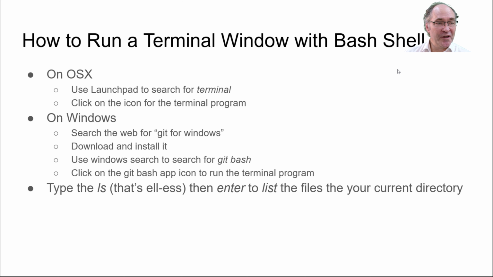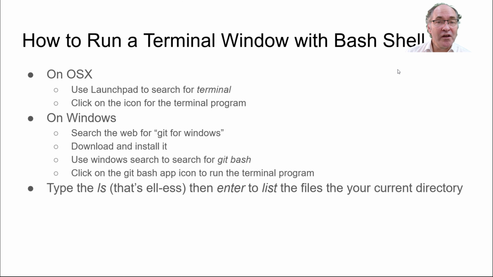If you're using a Windows machine, then a terminal window and bash process are not natively installed, so you'll need to download and install a program to provide you with a terminal window and git bash process. Use search on the internet to search for git bash or git for Windows. Go to the download site for git for Windows. It should be at gitforwindows.org. Click rather on the download icon to download, and then go ahead and install that software.